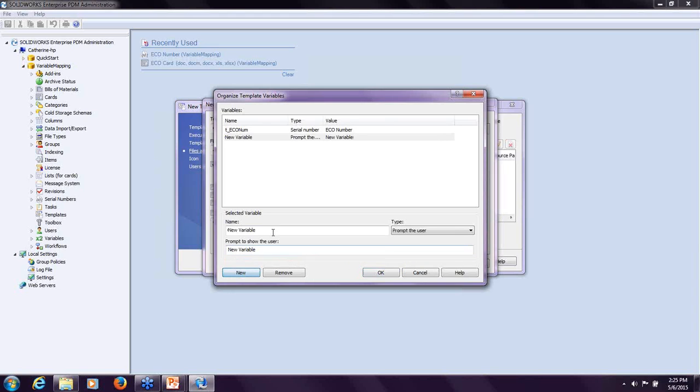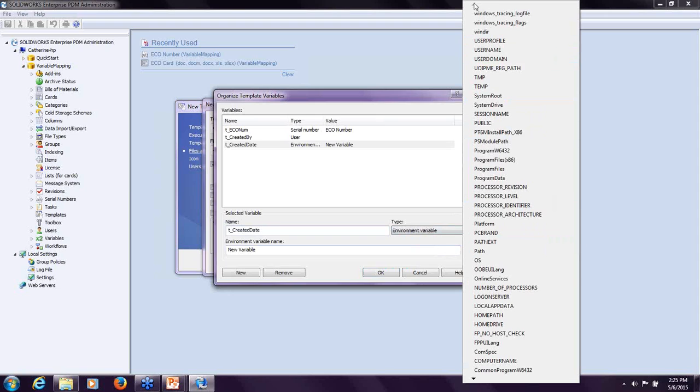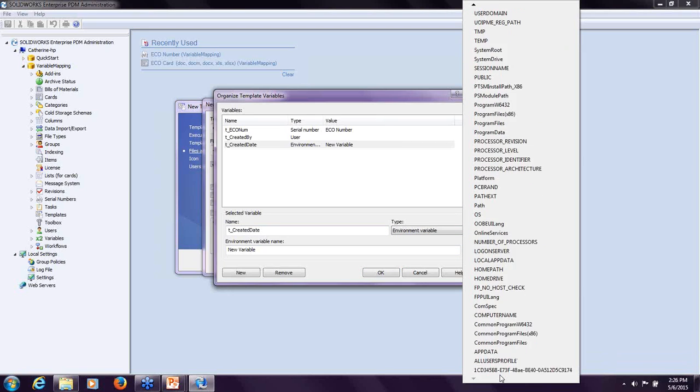And maybe I want to have this also fill out for the created by. Again, I'm truncating that, making it a little shorter. And maybe that'll be the name of the logged in user. We can also choose another, if we wanted to, create a date or any of the other information that you want to have filled out from the user or from the environment variable location information.